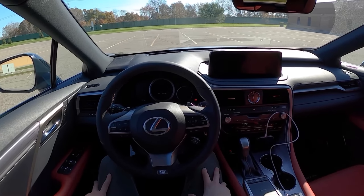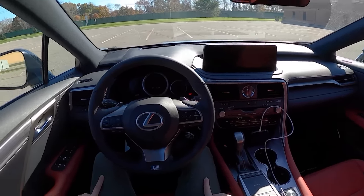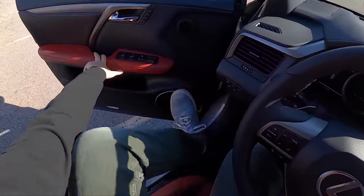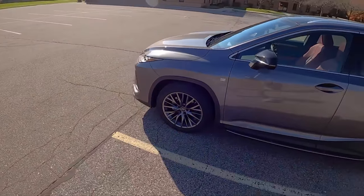Nice power steering wheel. I love that about Lexuses. The steering wheel just moves out of your way so you can have an easy time getting in and out of the car, you know? One last little walk around here.